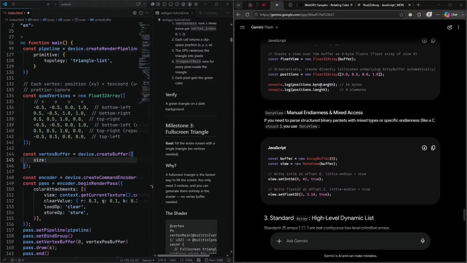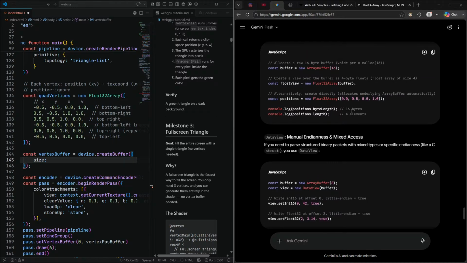And then you could get the byte length and the length. So the byte length is 16 bytes. Oh, you could just use byteLength. Okay. So here you could just say quadVertices.byteLength, I think. And there you go. All right.